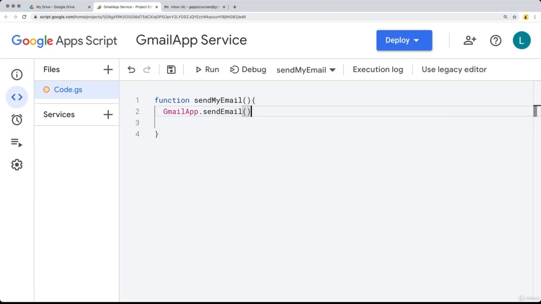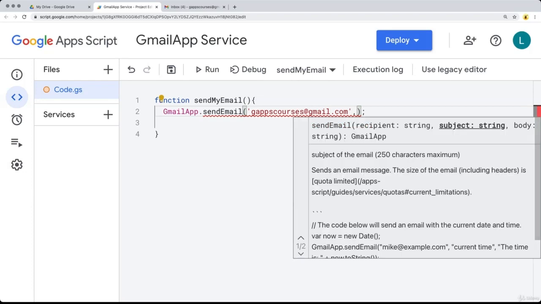So it does require some parameters to send the email. And the first parameter that it does require is going to be the address that you're sending it to. So I've got a Gmail address, and I'm going to just be sending it to my own Gmail address. And then we'll take a look within the email, and we'll see that the email got sent. There's also an option for a subject.